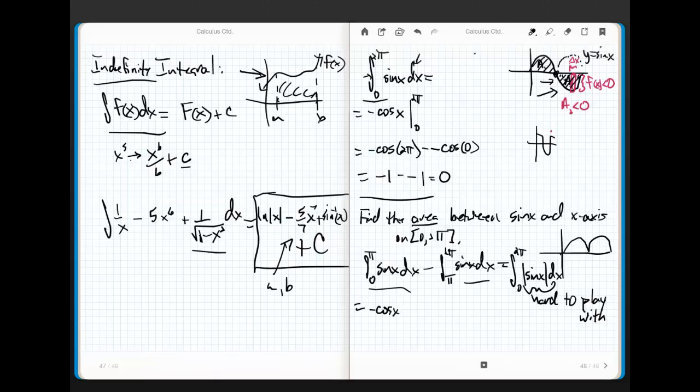All right, again, negative cosine of x from zero to pi minus, now I'm going to put this in some weird parentheses, so watch how this works. Negative cosine of x from pi to two pi. All right, now remember up here, if I just took the integral from zero to two pi, I ended up in trouble. But we know that this right here is going to be negative cosine of pi minus negative, respect that negative, cosine, I got a little crazy there, sorry guys and gals.